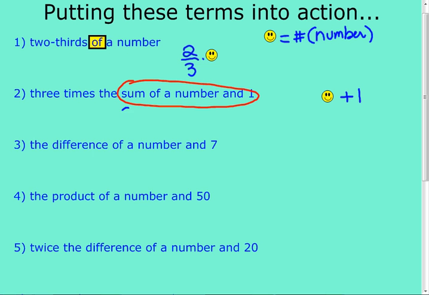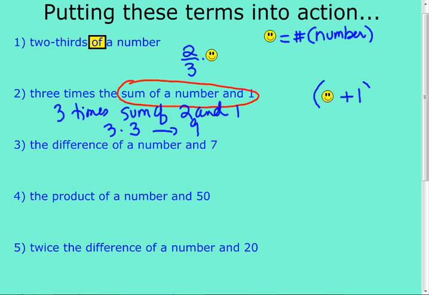So what if I say the sum of 2 and 1? I want 3 times that. What's the sum of 2 and 1? 3, which gives you 3 times 3 is 9. If I just do 3 times the 2, that gives me 6, and 1 more gives me 7. It doesn't get me big enough. So you have to use a parentheses and put what out in front then? 3. Sum is the result of adding. It's a parentheses. So sum is a parentheses.